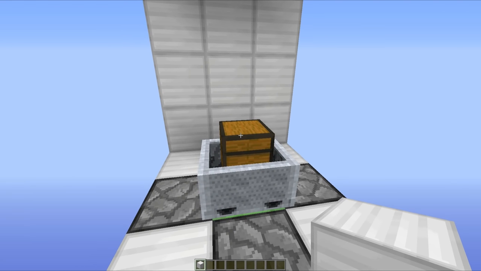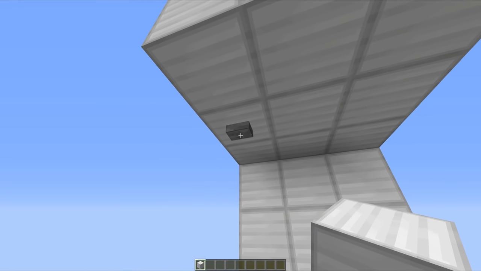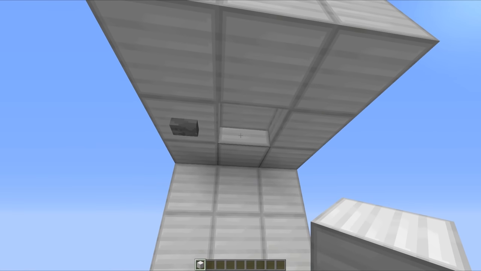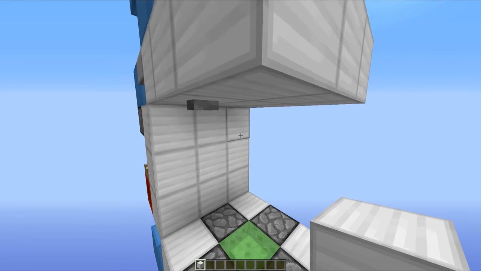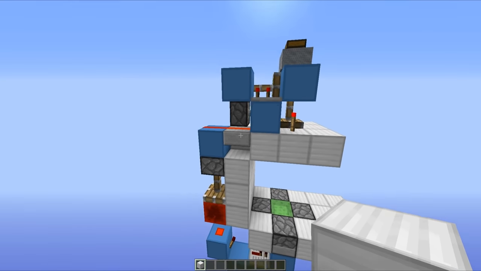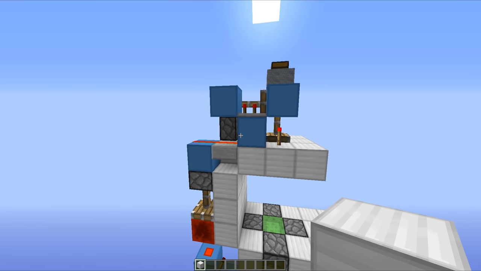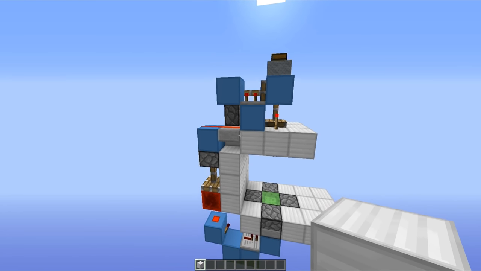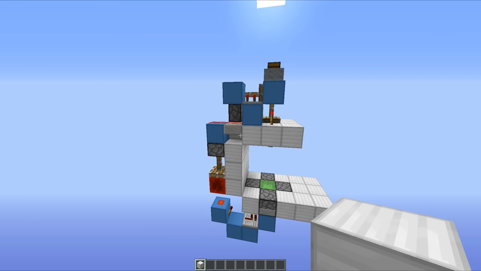That's all to be expected, but then of course to get it back up into the ceiling, we hit this button here, and it is launched upwards into the sky, completely hidden away. No one would know that it's there, and I think this thing is absolutely awesome. So you head around the back, you can see all of the redstone behind this thing. It's not too complicated, it should be relatively easy to build. So once again, I will put an unlisted video down in the description showing you exactly how to do it.